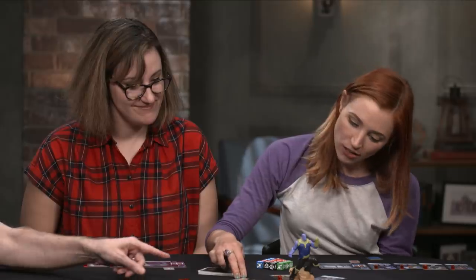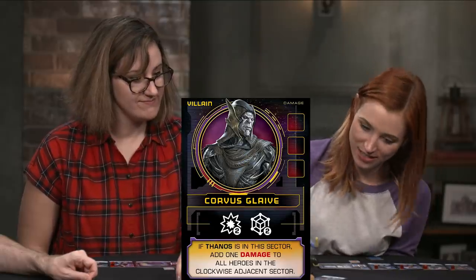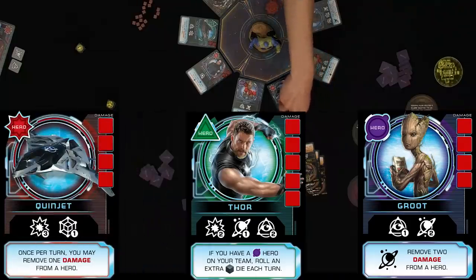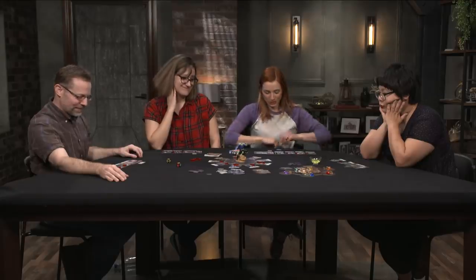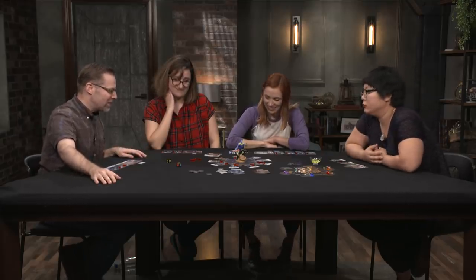This general outrider wants to damage, can't damage anybody. And then Corvus Glaive, add one damage to all heroes in the clockwise adjacent sector. So Groot can't take any more damage. Thor is at max. And Quinjet is at max. All three in this sector are about to die. Uh-oh. So Thanos, I don't have any healing on my team. So all I can do is try and kill villains to make up for it.